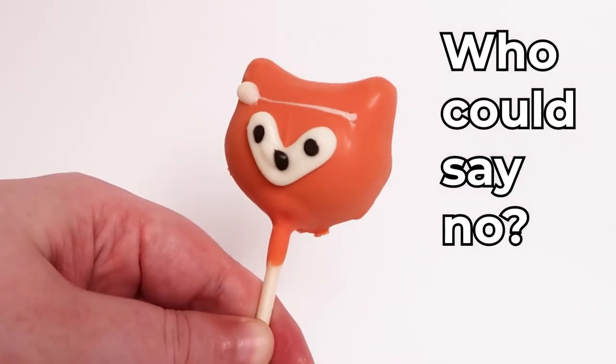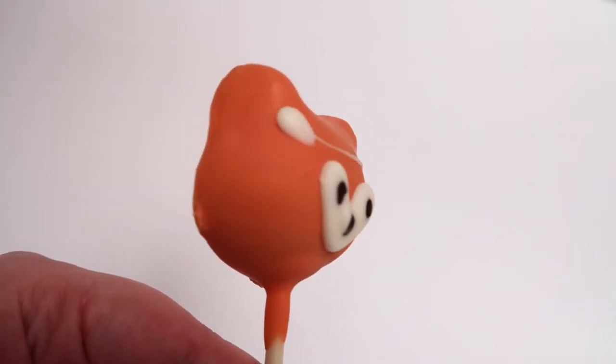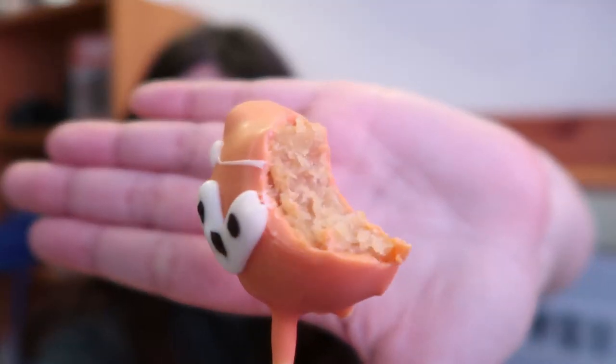Last but not least, we have the cake pop. This is the Fox Pop, which has, I believe, a chocolate center. If you haven't had a cake pop before, they are usually crumbled cake bits with icing mixed together and then made into a ball and dunked in some kind of chocolate. It looks to be white chocolate. I'm a little nervous about the white chocolate. And yes, I know this is not a pumpkin spice item, but it's orange and it's cute — I wanted to at least try it. Cheers. Well, I was wrong on the filling — it's vanilla. It's kind of butterscotch-noted but incredibly sweet. All I'm getting at the end is this overwhelming sweet note of sugar with a hint of vanilla, and I think it's from the white chocolate. I am not a fan of this, and I'm also not the target audience by a long shot. I really want to add cacao nibs to this — I ate it again, just because I'm desperate for some balance against the sweetness. It's so sweet.